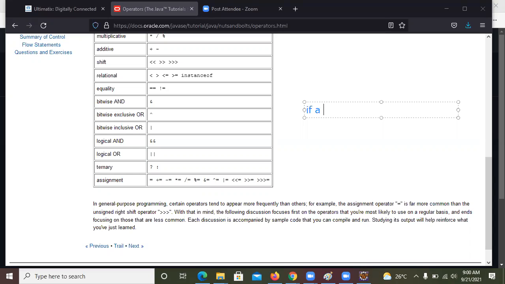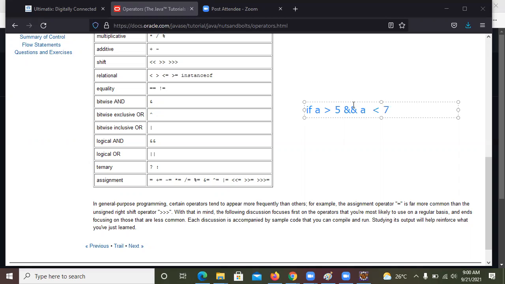if a is greater than 5 and a should be less than 7.